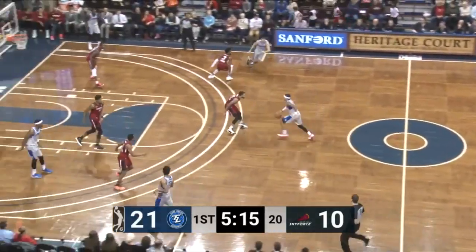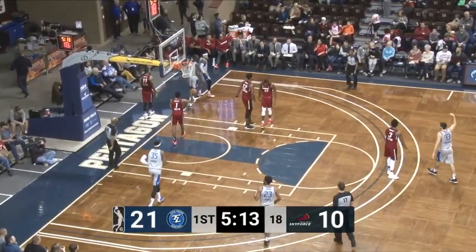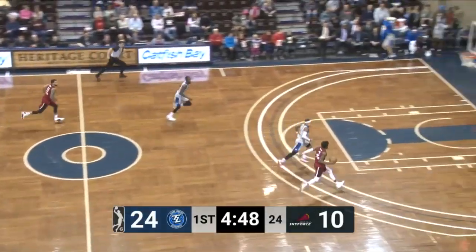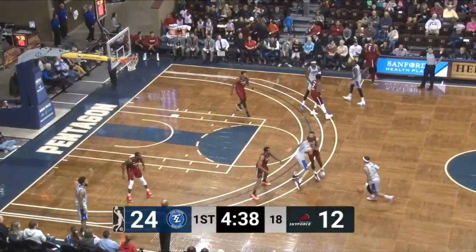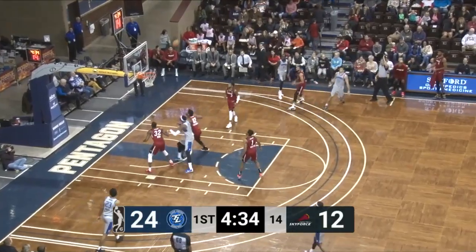And here come the Legends off the rebound into the lane. Mason, little bump and grind, count that basket. To work right side, and the ball stripped by Macon the other way. He'll do a pick six, take it all the way to the glass and in. 24-12. Legends with the lead. They have not surrendered the lead as of yet.